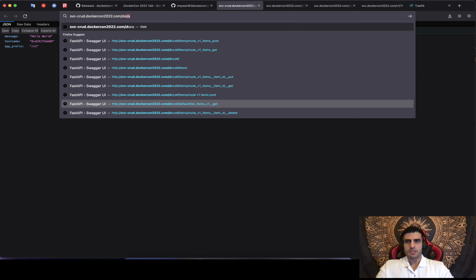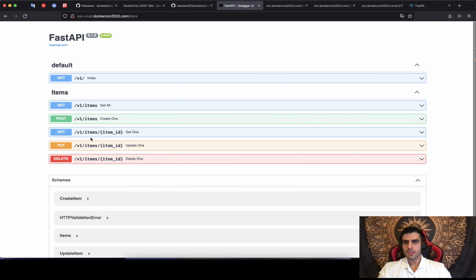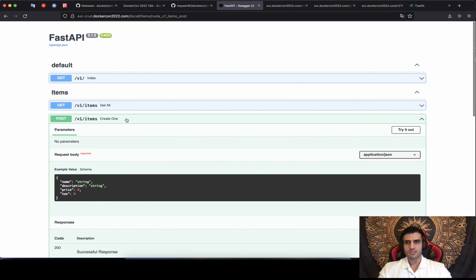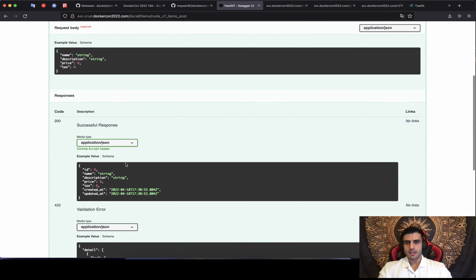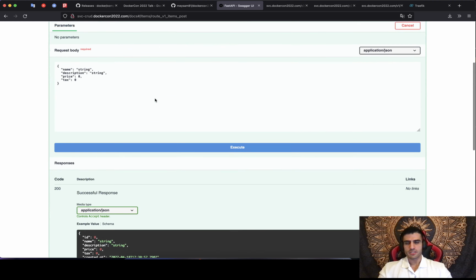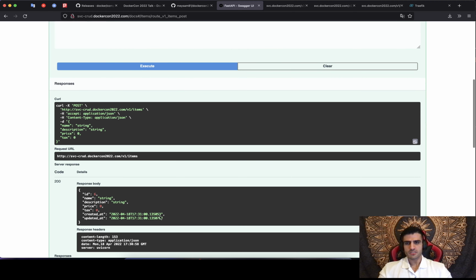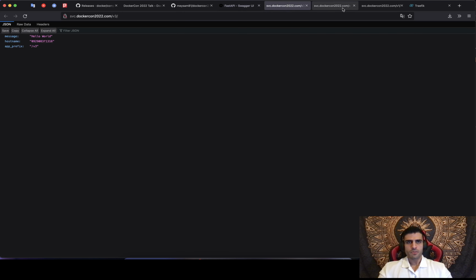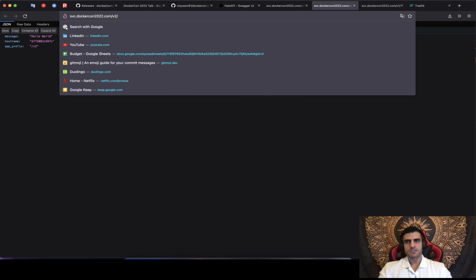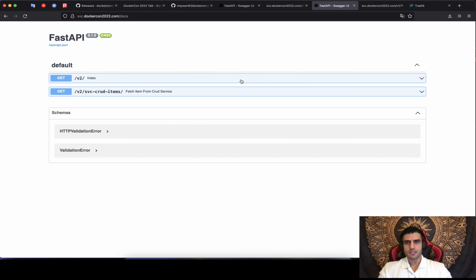And I'm also going to be able to go to docs here and create some item. This is just a boilerplate. I didn't do much about it. It's just creating some schema and everything. So there are 2 items, 6 items, all right. And in my second service, I'm able to see this part.